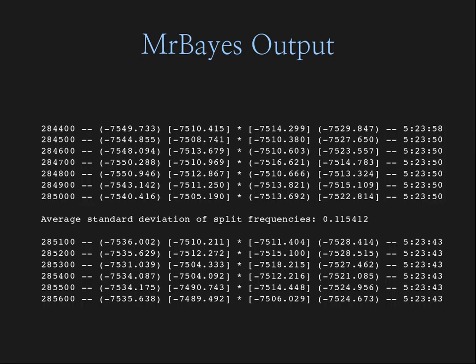Okay, let's talk a little bit about the outputs that you were getting from MrBayes as well. As you were going, you were getting something like this coming out onto the terminal screen, and new ones would be added down here and keep pushing this up and up. This is just some output of one that I was running yesterday. I'm running our trees again, not just with your data, but also with all of the data of that large data set you were working with in week 6.